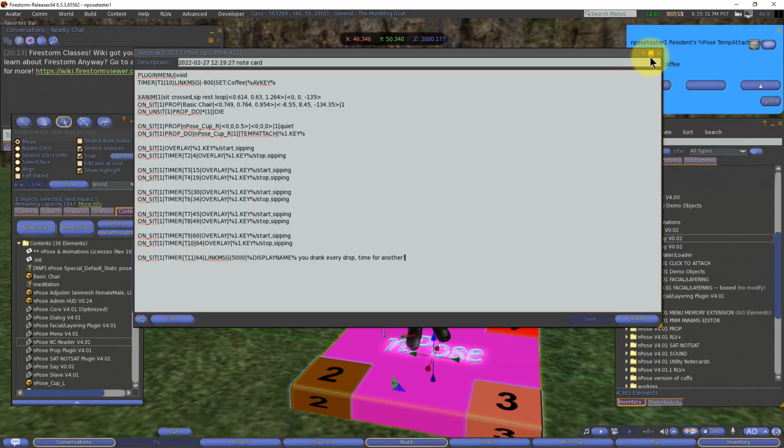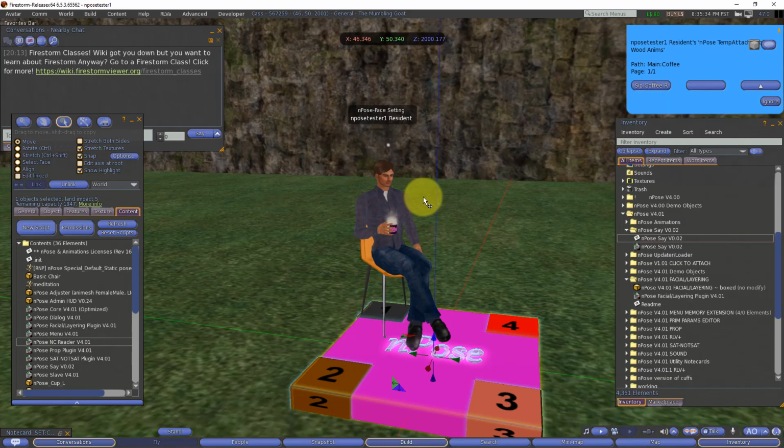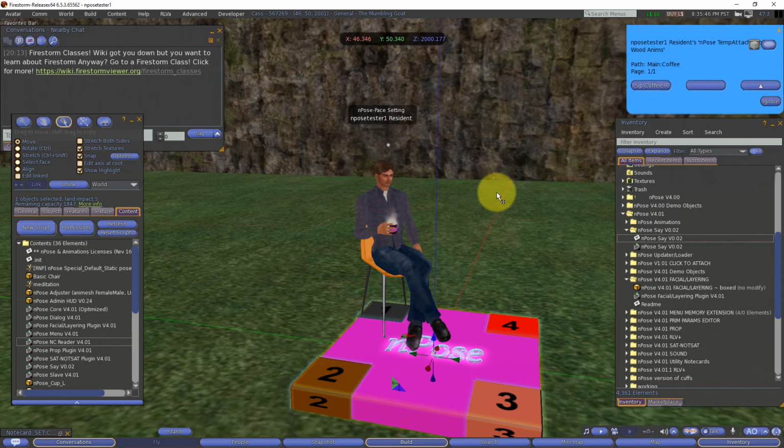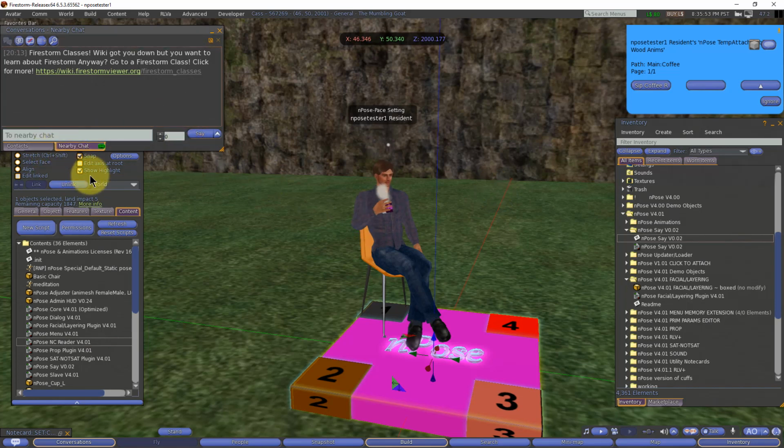And let's watch it run. There's our cup. There's our message. There we go, got the cup. And it's going to run for 60 seconds. And we'll watch it and see what happens.